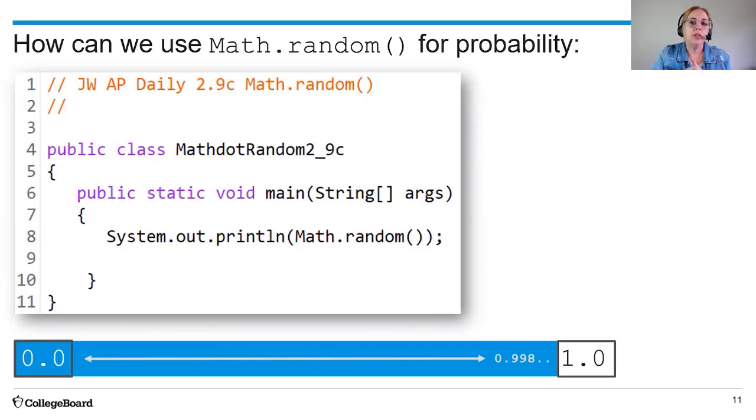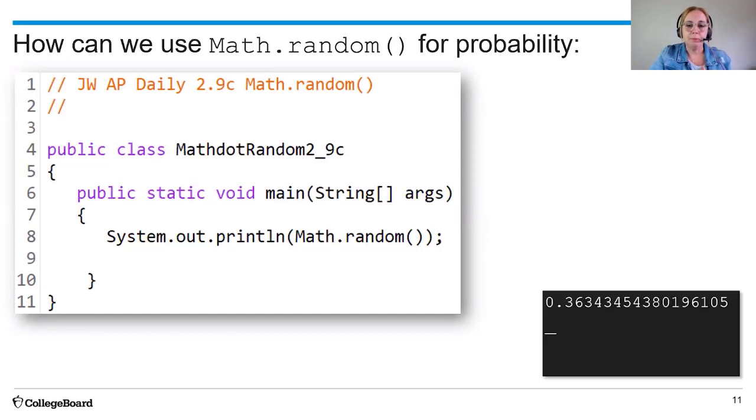And if someone said to you, we want to write a statement, and in Unit 3, you're going to be learning about selection. So this fits nicely with what you're about to go over in Unit 3, like an if-else statement. So we wanted to write some program code that would let us determine a 25% chance of something, or a 50% chance, or a 70% chance. So here's how you can use math.random to do that easily.